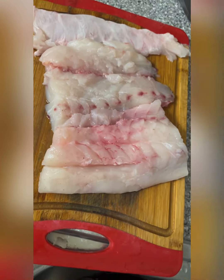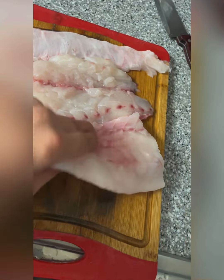Alright, y'all. So I just filleted half a side of the 30 plus striper that my buddy Jim gave me. Geez, man, just for the one side, there's a lot of meat to it. Take a look at this. Okay, so here's what it is. Damn, it's one big slab.